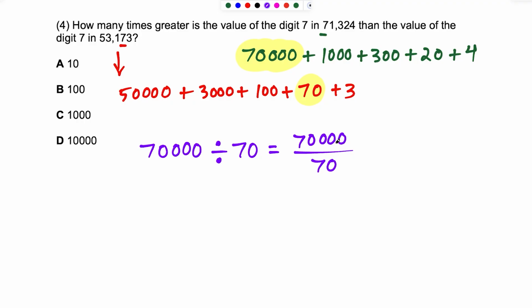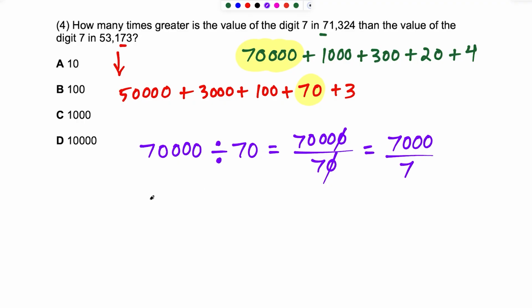And there's a nice trick when you're dividing numbers that have zeros at the end, and this is when you're working with whole numbers, you can cross off the common zeros at the end. If I had something like, let's say 707 divided by 70, I can't cross off these zeros because this 0 is at the end, but this one here is in between whole numbers. Okay, so we could only do this when we have zeros at the end of our whole number. So now this will simplify to, we have 7,000 divided by 7.